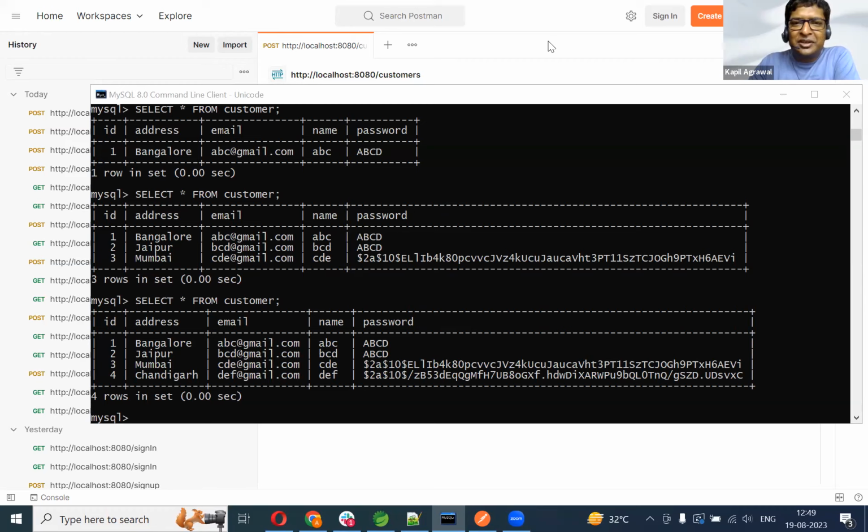Second choice, it is generating different encrypted text. Even for the same password, it is generating different encrypted text. So it is virtually impossible to recover the password even when the database is available in front of you. Normally, sensitive information is often kept in encrypted format. So even if the database is stolen by hackers by mistake, it is not going to be very useful for them. Clear, everyone? We can keep the email in encrypted format, and even the mobile number. All these things are always required. Shall I proceed further?